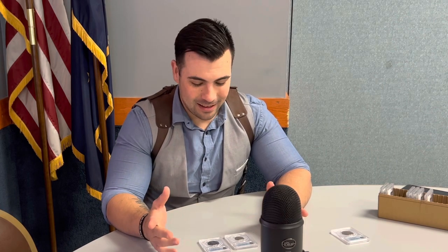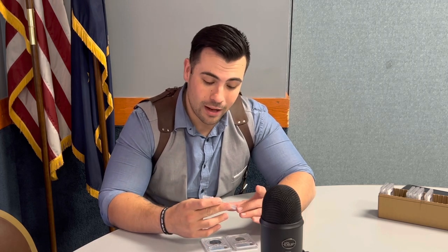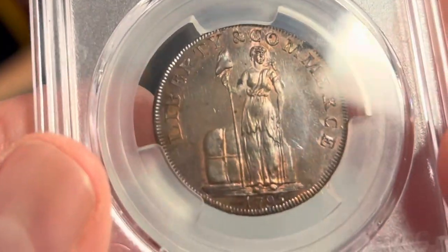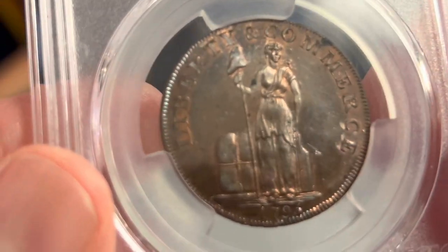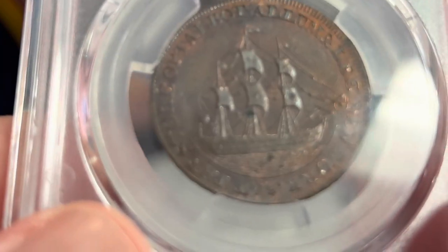These are really cool pieces — they made a couple of different ones. This is the 1794 token, but they also did a 1795 token, and this deal came with a 1795 token as well. That one is an absolutely blazing example — MS63 Brown, and honestly I think it probably should have gotten closer to Red Brown. The design is slightly different; it has a different legend and different size letters. That's how we're able to ascertain that this half cent was struck on a 1794 token as opposed to the 1795.